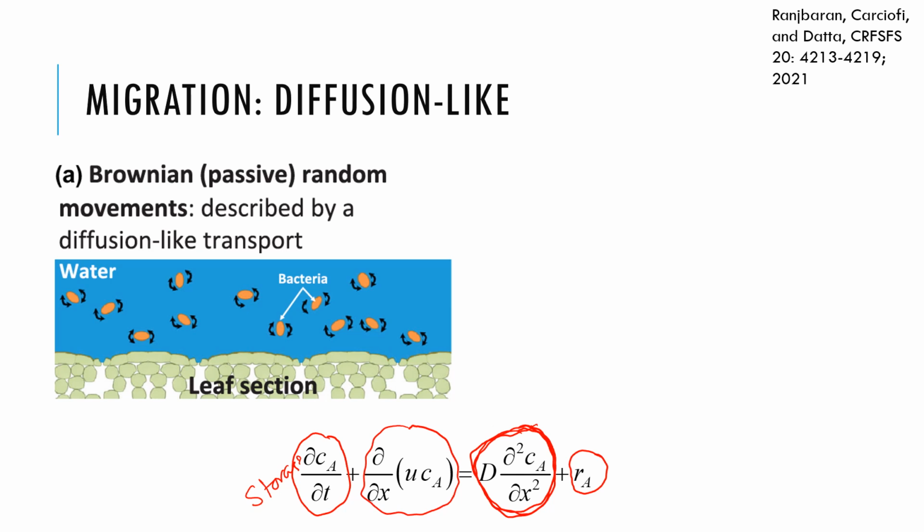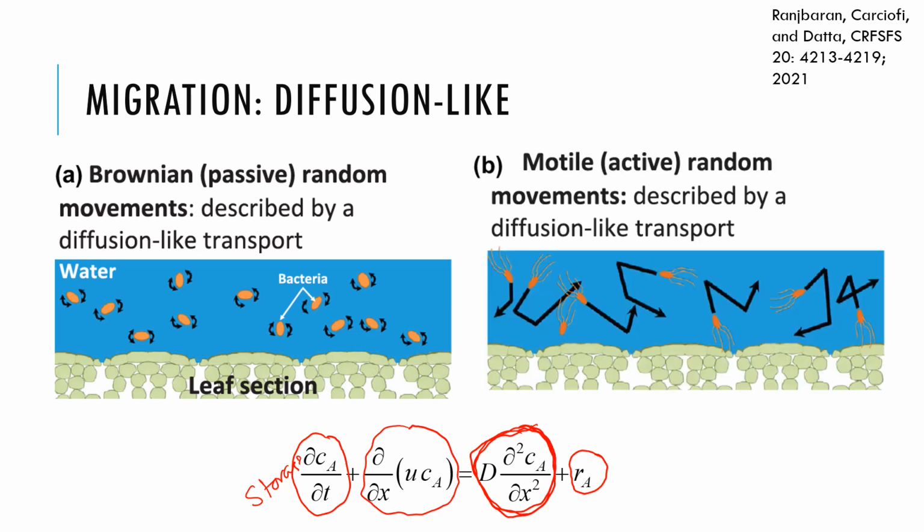Another diffusion-like movement can be bacterial motility. So what is motility? It's the random, spontaneous tumbling motion of bacterial cells. Again, an example of bacterial motility can be seen by clicking on the video on the screen. So both Brownian motion and motility are incorporated as a diffusion-like process in my transport framework, although these diffusivities are typically much smaller than the molecular diffusion coefficients.